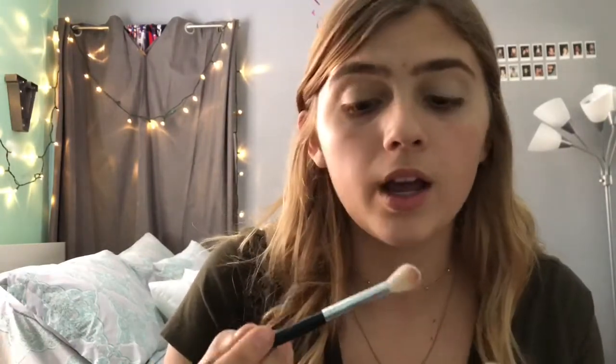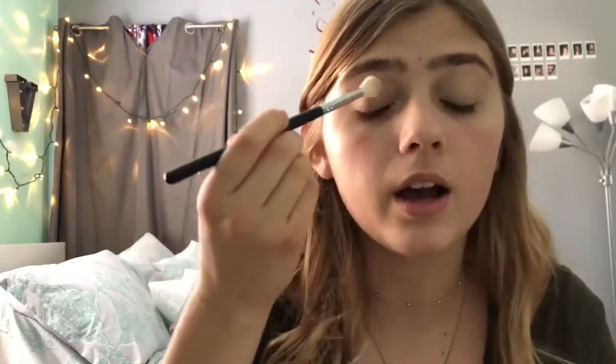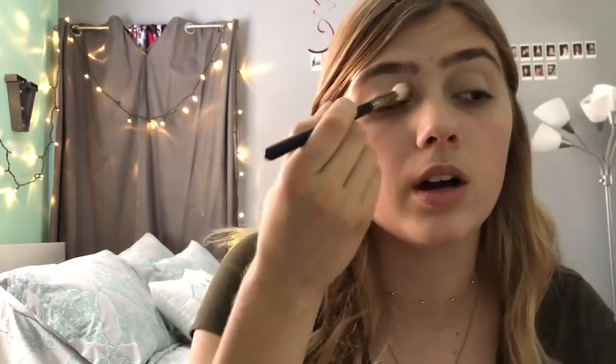Now I'm taking some translucent powder. This one's from Laura Mercier. You can use any translucent powder, and I'm just going to take it on this fluffy brush from Morphe, it's the M441, and just setting my eyelids, just dusting the powder.